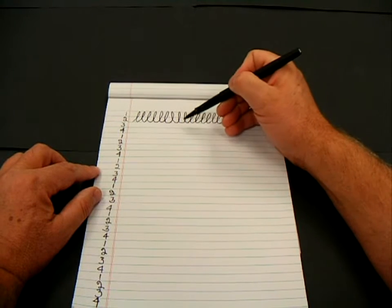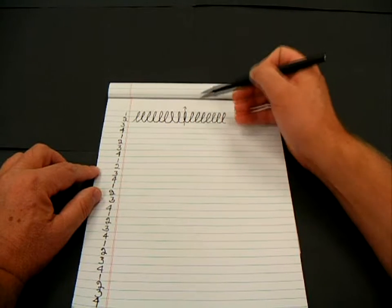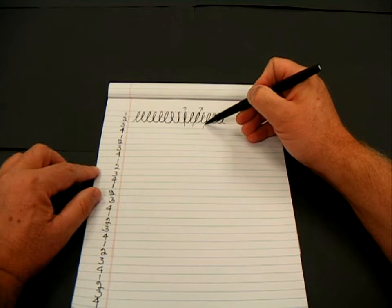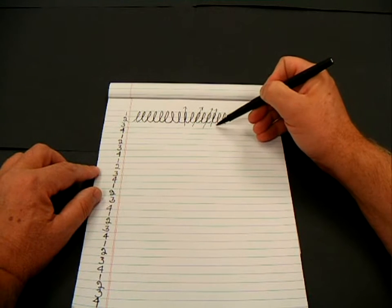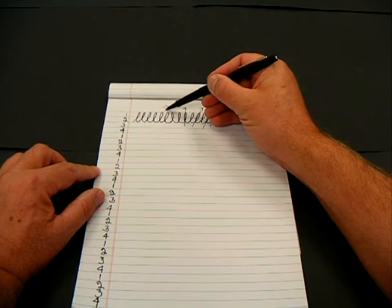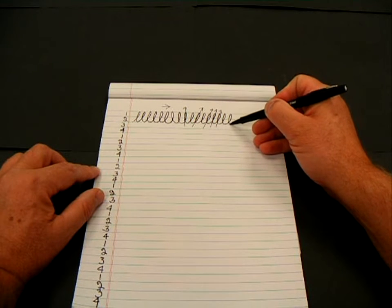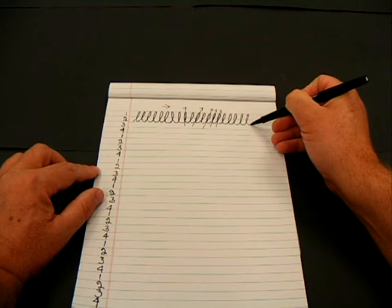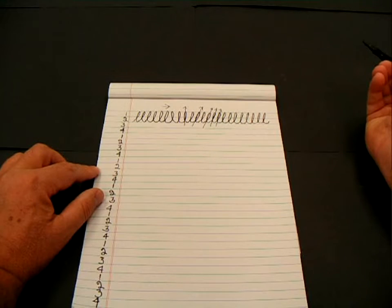So if you can see, if I draw a line right through the middle, this one's going sort of straight up and down, while this one is leaning. And that's sort of the quality you want most of your cursive letters to have, is that kind of lean. It almost seems to be giving the letters a direction to be going. It suggests that anyway when you do it. But the more you sort of do this, the more likely you are to have a very neat cursive writing style. Okay.